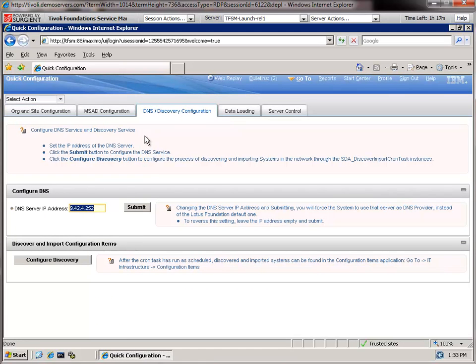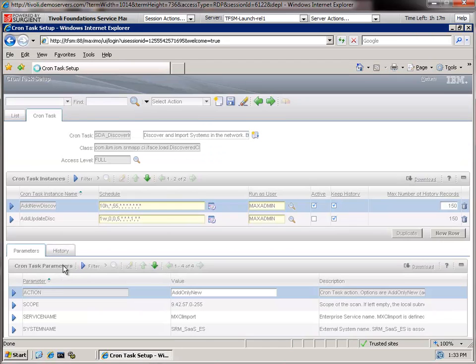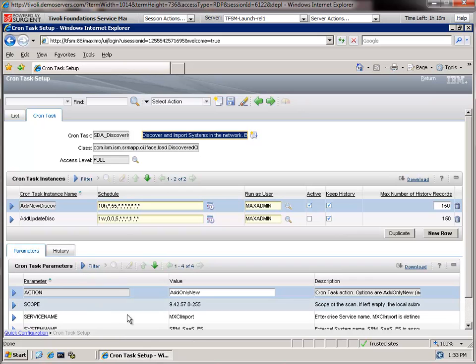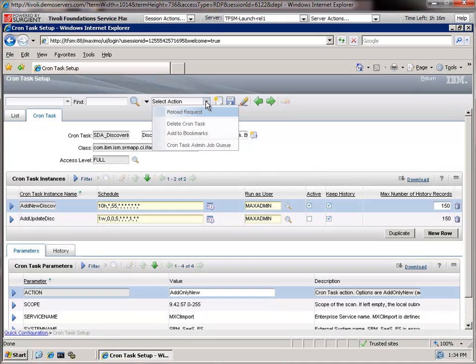You would simply set up a DNS server and then set up this configuration discovery to a particular subnet. In this case, I just picked out my lab subnet and I scheduled it using the scheduler here. Once you do, you have to do a select action reload after you make these changes and save it.